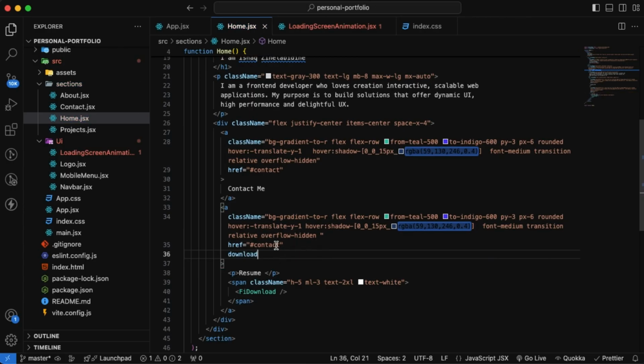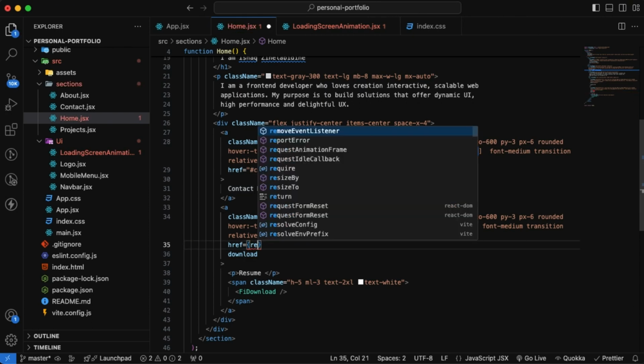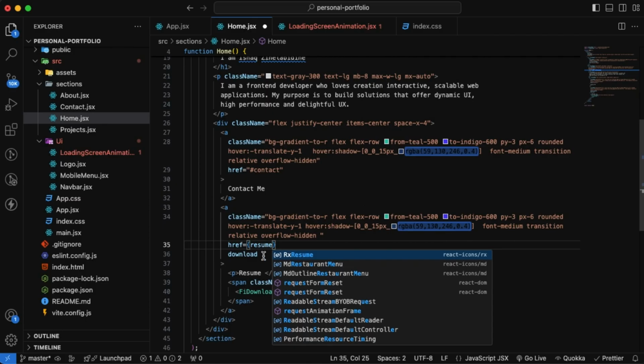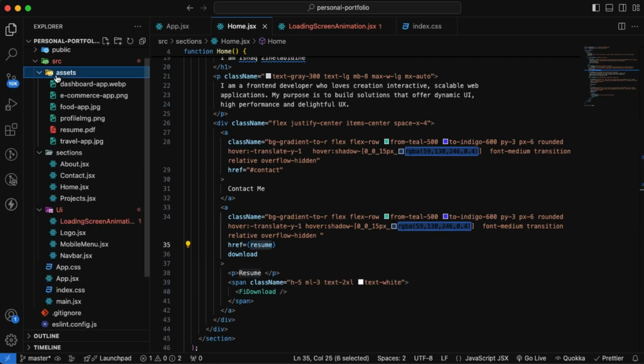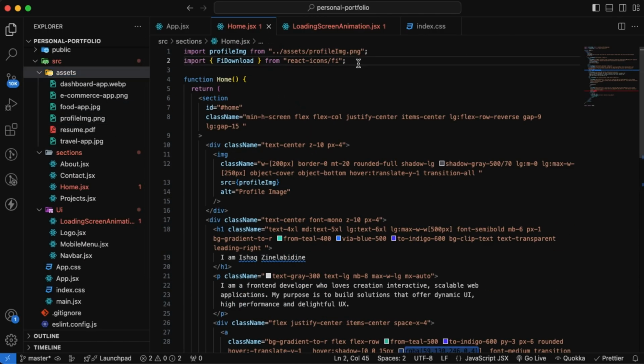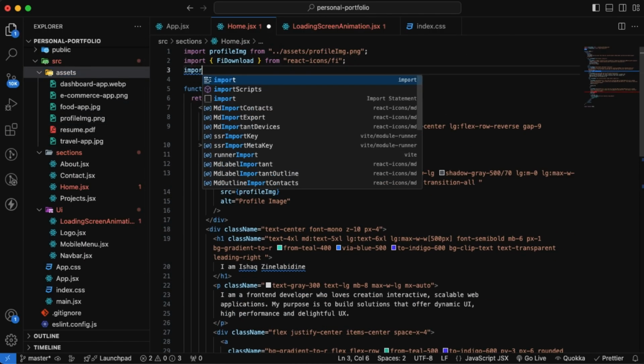And in this href, we want to specify our resume, and we can get our resume from the assets folder that holds our resume.pdf. Let's just import it from here.